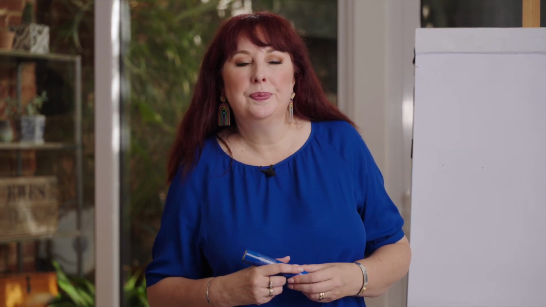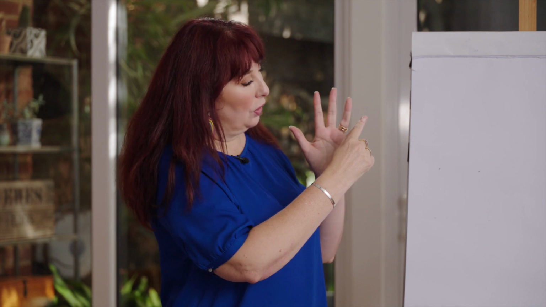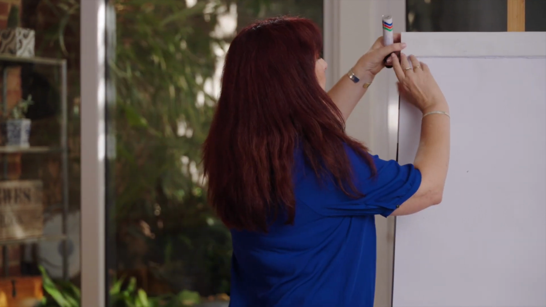Let's have a listen to our sentence for dictation. It is raining outside, so I'm rushing to get inside. Listen again. It is raining outside, so I'm rushing to get inside. Let's count the words. It is raining outside, so I am rushing to get, I've run out of fingers, inside. 11 words. So what's happening? It is raining. Where is it raining? Outside.